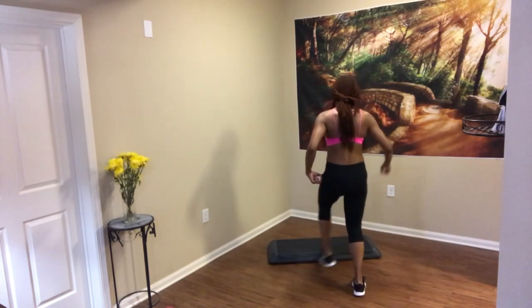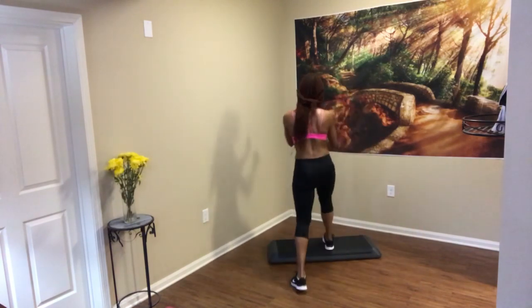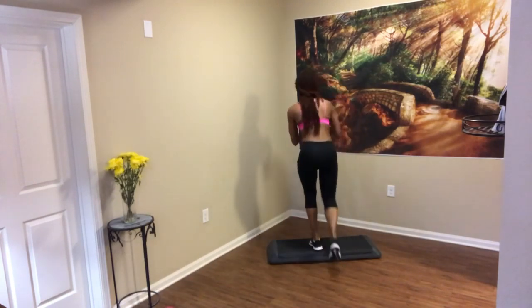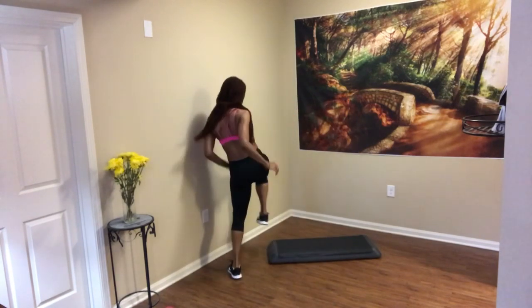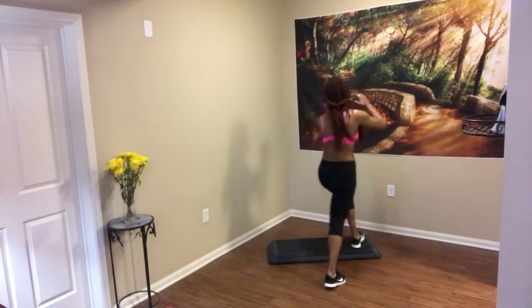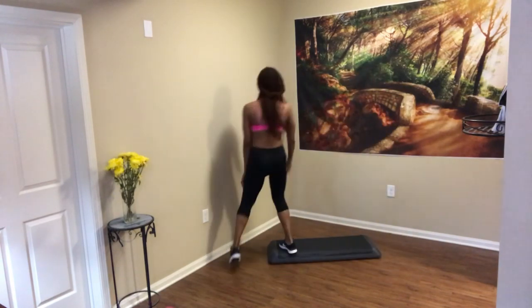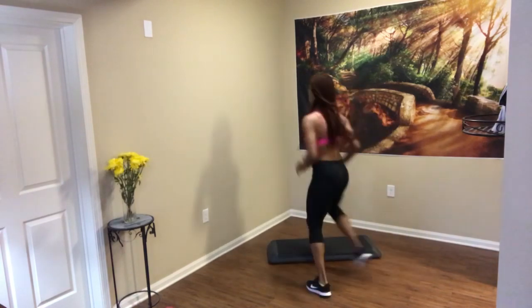Step touch on top. Basic, walk it out. Up and lunge for two. Step up, lunge back. L step. L step. Make sure you're pumping your arms. You don't want to be the arm dangler, right? That's not it. Hamstring curls. Try to pump your arms so it's a total body workout.